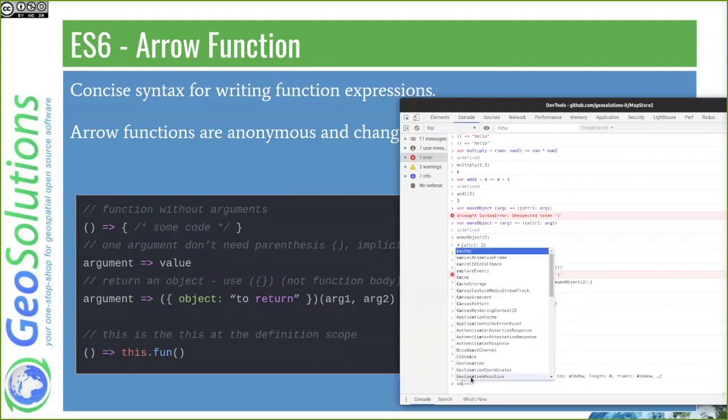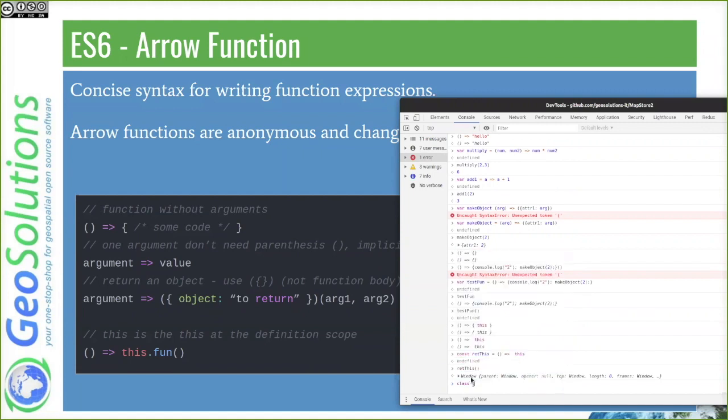But if I create a class and here I put a method inside that, and I create a function.